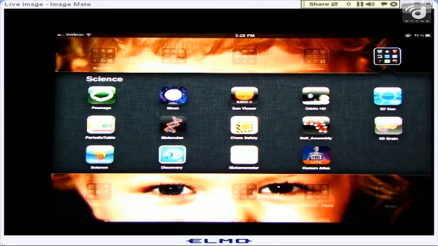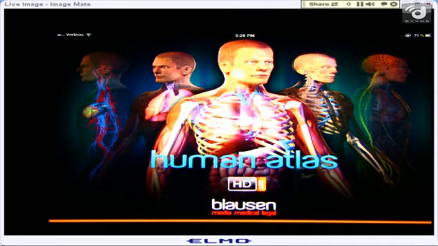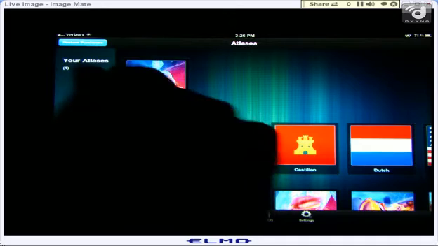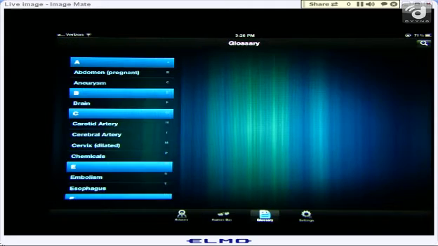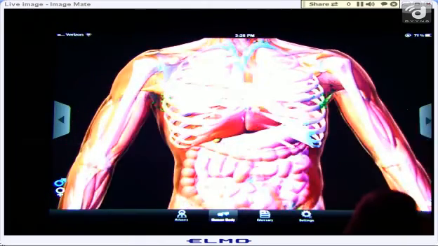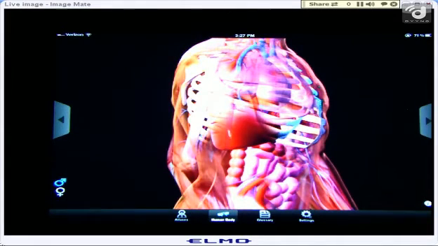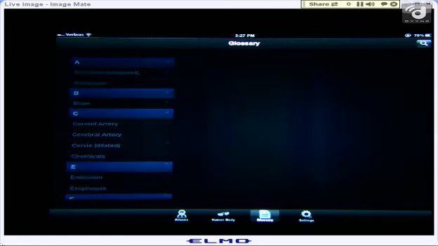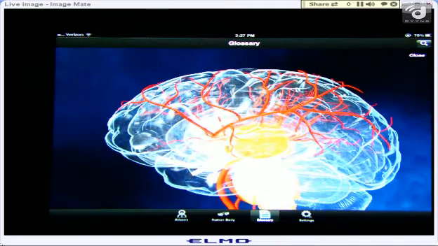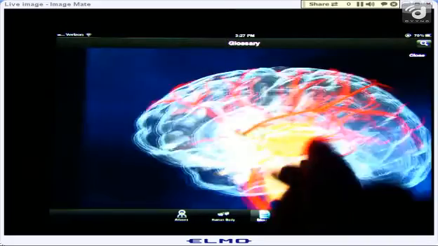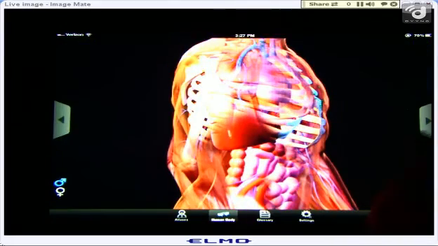The Human Atlas is fairly interesting as well. This is the free version. It's the Blossom Human Atlas, and so we'll click on it, and actually down below here you can see where it says human body. We'll click on that, and it allows you to now take a look at the human body, rotate them through, rotate them around, identify things that way, male or female over here on the left. Also have your glossary of some terms, now obviously not the full terms, but gives you a chance to look at some of this stuff here too.